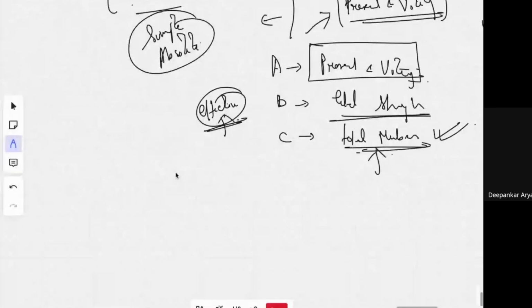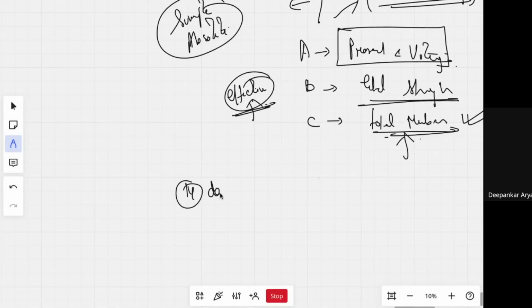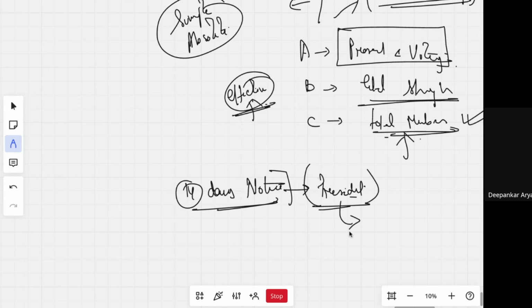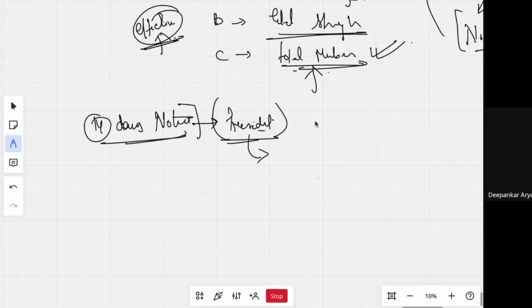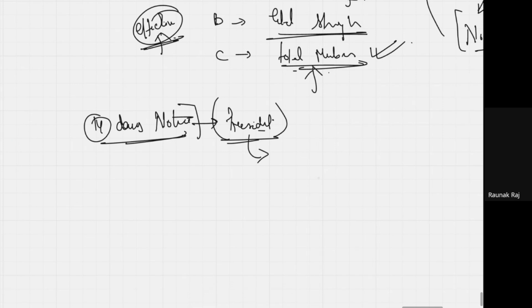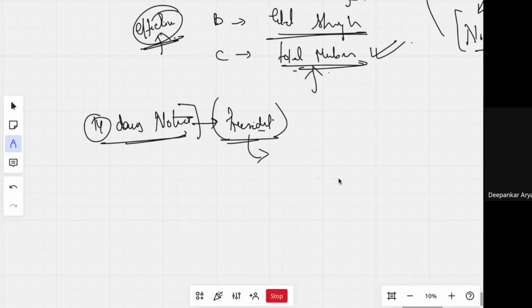When a 14-day notice period is sent to the President of India, in which case does the President have the liberty to appear and represent during the investigation: the first house, the second house, or both the houses? Both the houses. So he or she can appear before both the houses or only one house? Either house, sir. So both the houses.